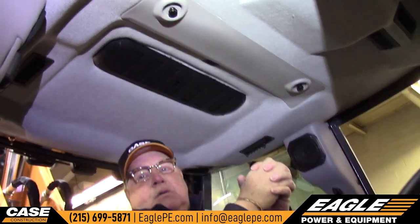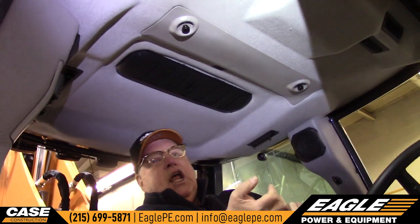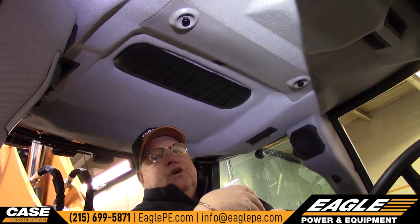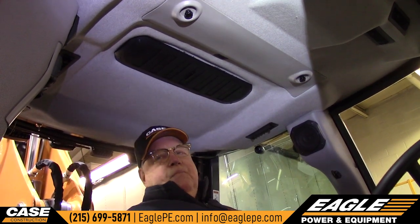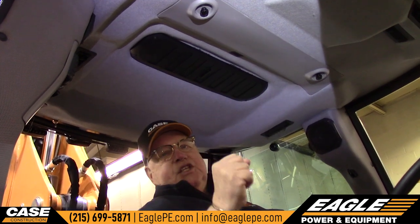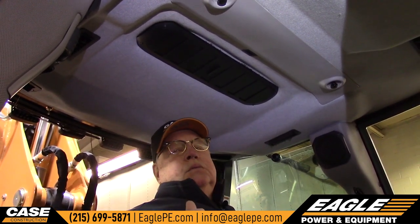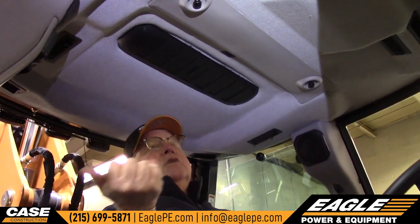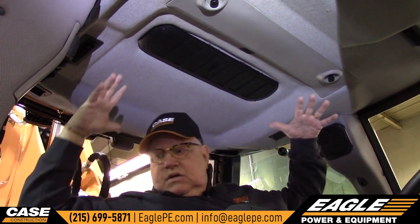This is your cabin filter — it's a HEPA filter, it's a very large filter that runs all the way across. It's for the air conditioning and the heat. You need to change that filter at the proper intervals because otherwise the air conditioner will not work properly — the dirt will get in the drip tray, it will clog up, and the water will run in the cab. This vent right here is an intake vent. The only time that vent is to be open is when all the windows and doors in the cab are closed. If you open it with windows open, it'll suck all the dirt into the cab.